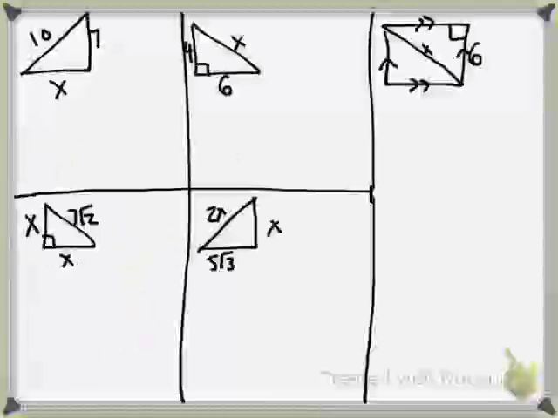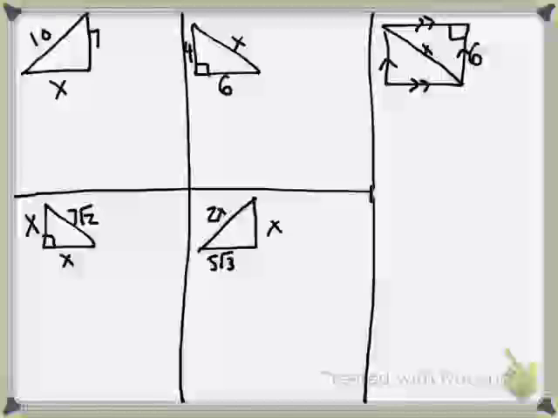In the first triangle, the upper left-hand triangle, which side of that triangle is the hypotenuse? 10. And in terms of a, b, and c, when we say a squared plus b squared equals c squared, c must be the hypotenuse. It doesn't so much matter what the a and the b are. They can swap around. It's not a big deal.